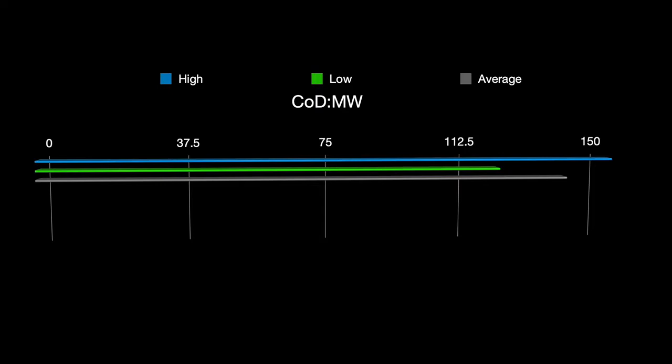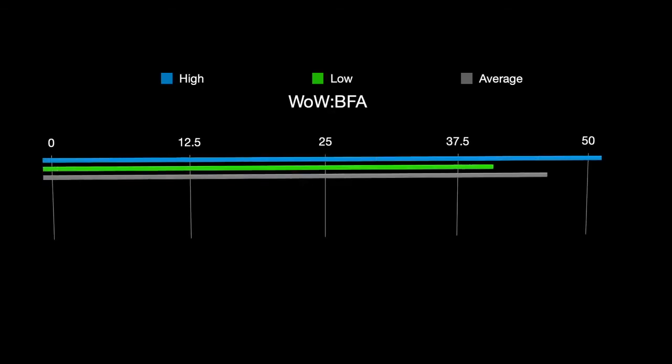With World of Warcraft, everything maxed out, the highest I've seen was 50. The lowest I've seen was 40. And the average was 45. And you're probably thinking to yourself, World of Warcraft, what? Why didn't it throw up 100 or whatever? World of Warcraft and most MMORPGs really care about core clock versus the amount of cores.